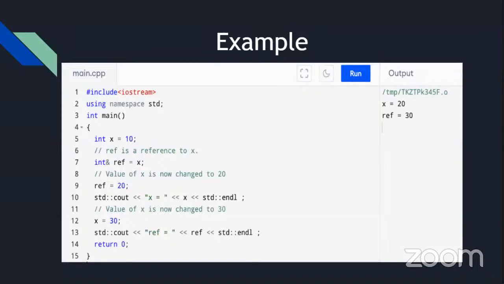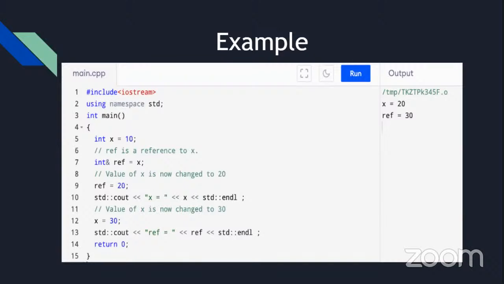So I'll be explaining this example. It's a really very simple C++ program. In this main function, when we execute it, an integer x is defined here, and its value is initialized to 10. So I declare a new reference variable named ref, and we give it the address of x. So now actually the reference variable and x will have the exact same address in memory. They both refer to the same address now.